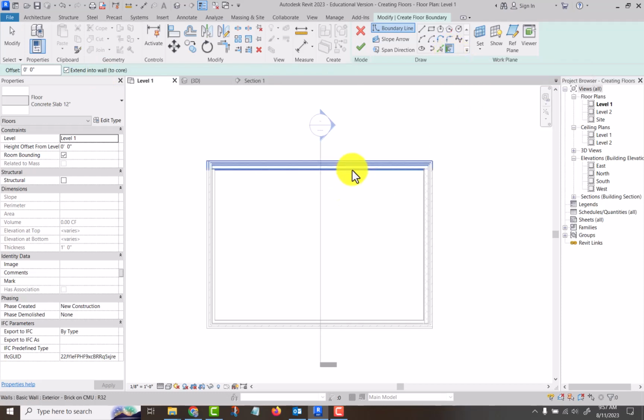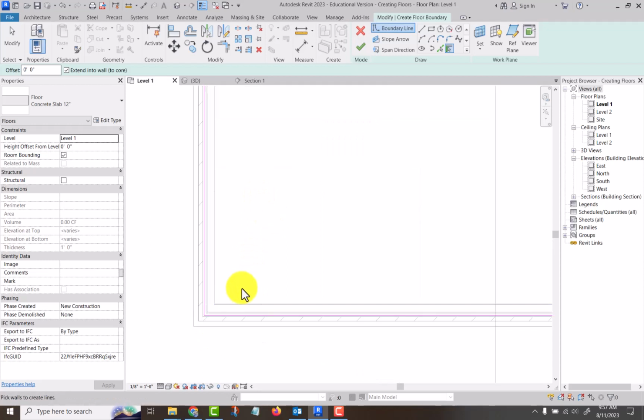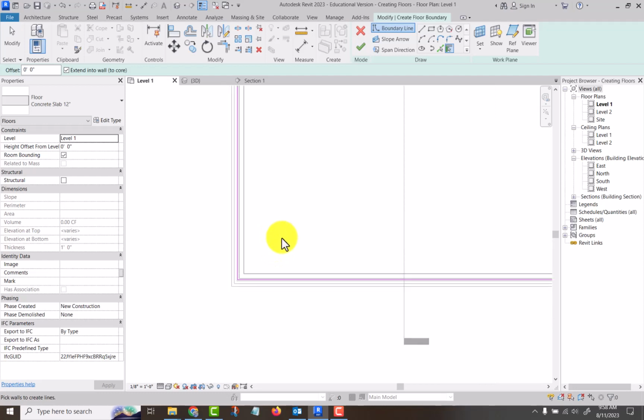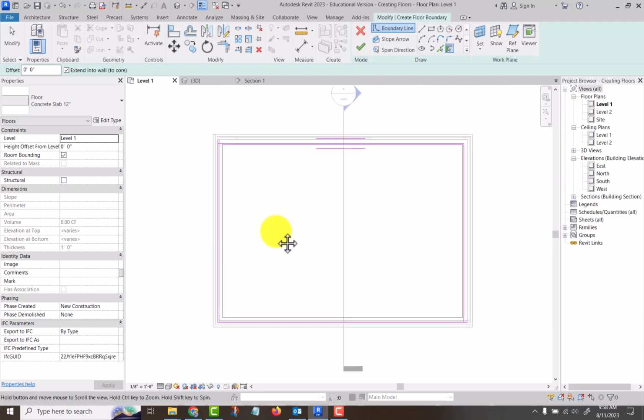So I'll come down here and pick one wall, and it's aligned to the interior side, so that's what I want. And I'll go around picking the others. And then you'll notice that on the metal stud walls, it went to the other side of the core. And that's very cool. That's what I want in this particular case.